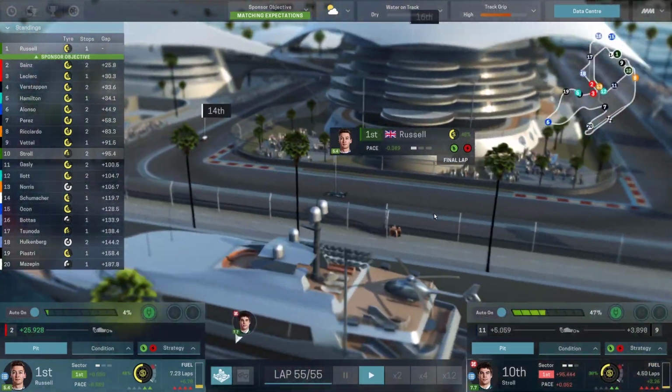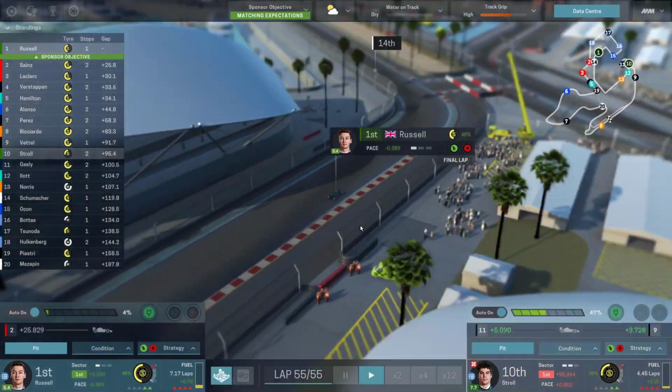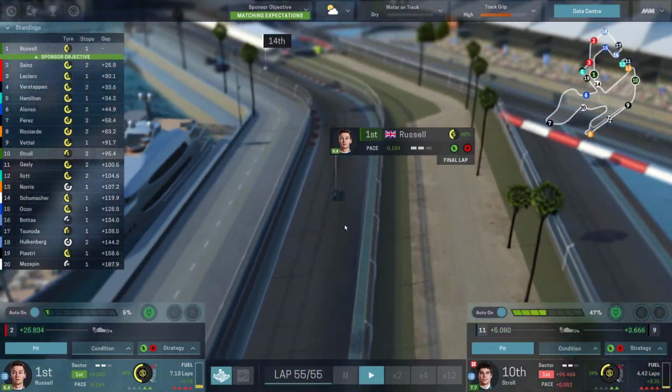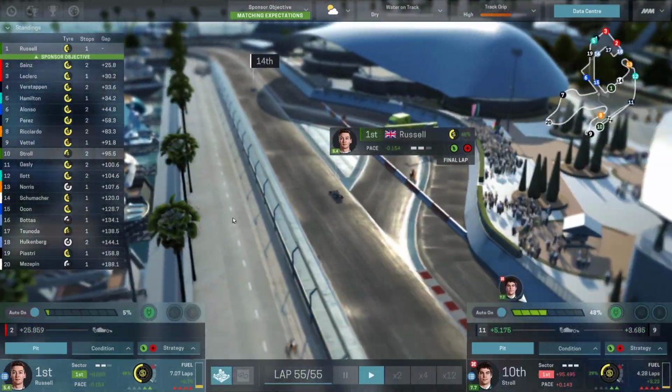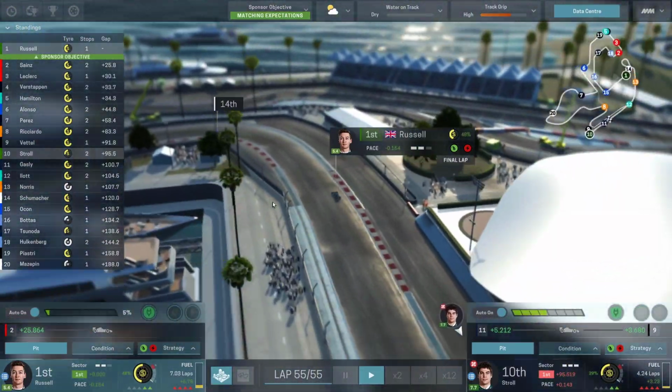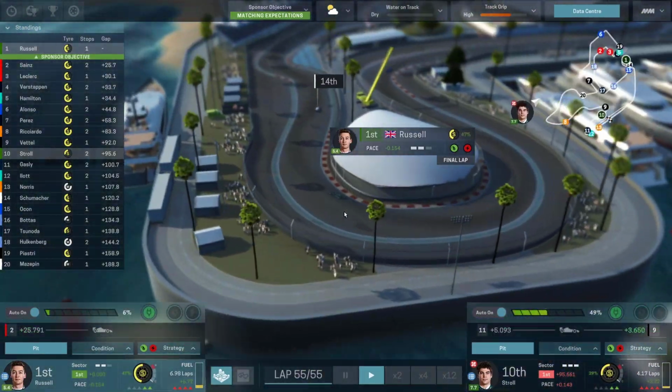The last couple corners. Where are the fireworks? I'm ready to bring them out. Bring them out. But what a race it was for Russell. Very low-key finale to the season, but we'll definitely take that. Russell put in the work he needed to do. All he had to do was finish the race, and he did that in P1 to take, I believe, his 16th win of the season.